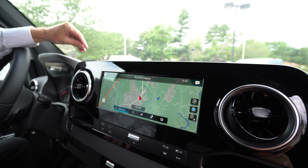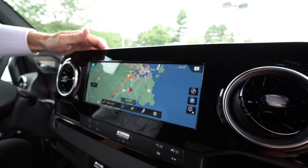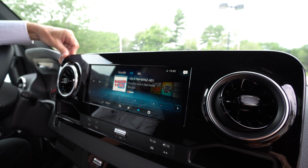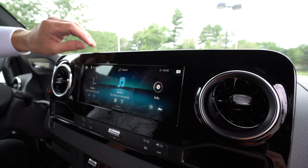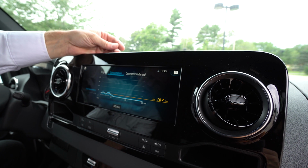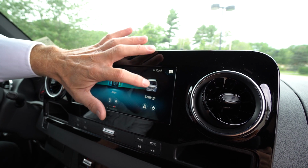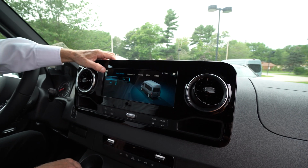And then we got your navigation system right here. You can shrink the screen down just like on your cell phone, or enlarge it. And then we have your Sirius XM satellite radio, FM and AM. This is all voice controlled too, so when you and your husband come up to take delivery of the Sprinter van, I'll go over all of these features with you again as well. We got a media center here where we can connect other devices. An info center, you can check your fuel economy. It says 10.7 miles per gallon, but there's really no miles on the van yet. I think it's got about 10 miles on it right now. And there's an app store. There's a vehicle settings, and like I said, I'll go over all these features with you when you and your husband come up. It's got all the safety features.